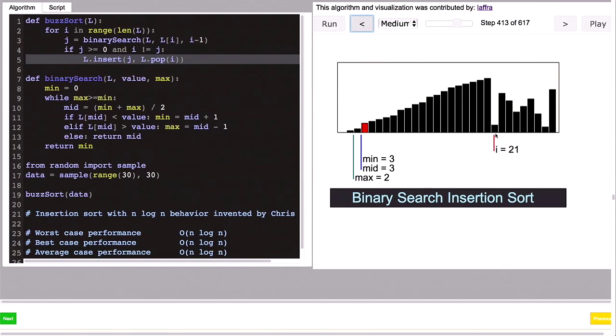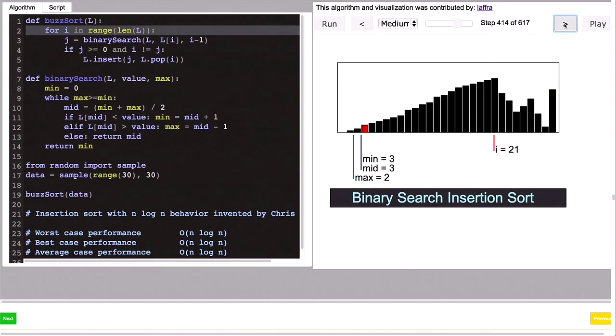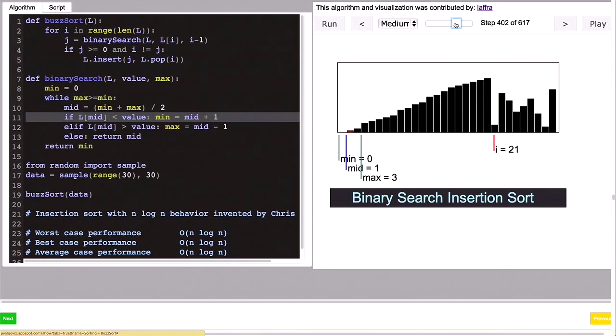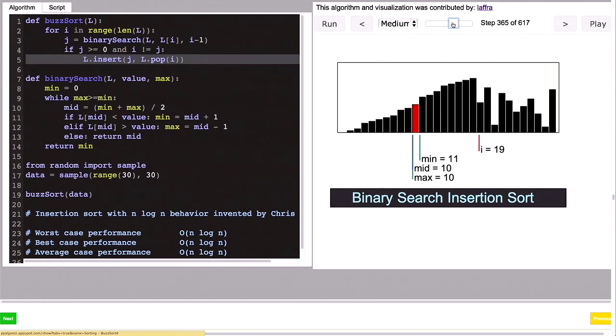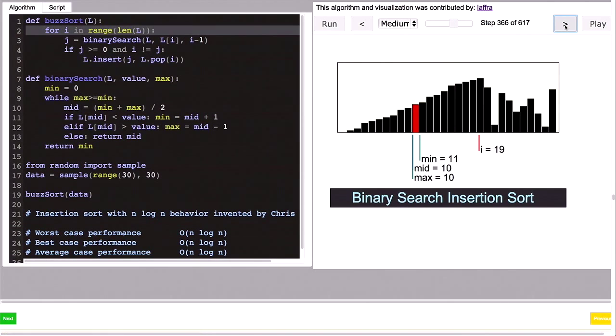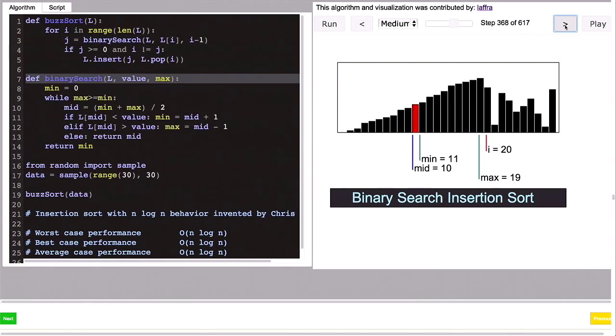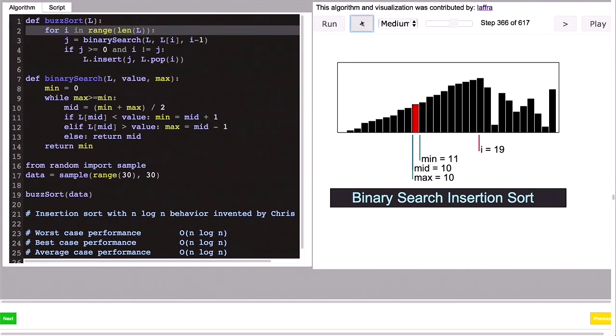So we see the problem here. We have a small one here, and we have to find the right spot. So it should go all the way to the left. I think that was the find the spot already. So that's there. So I got to find a spot for this number here.